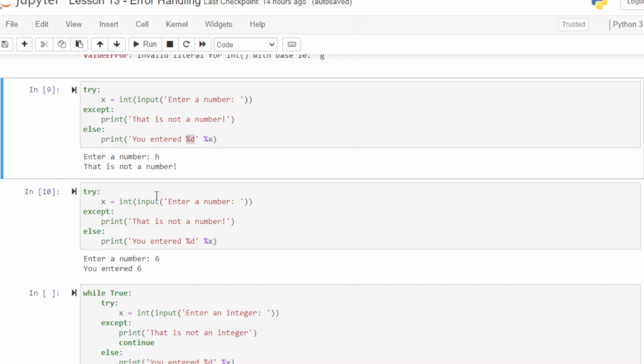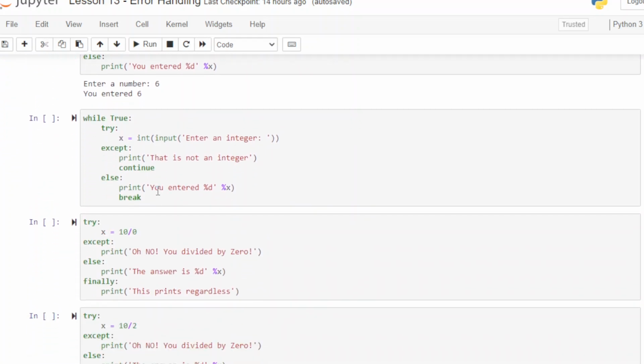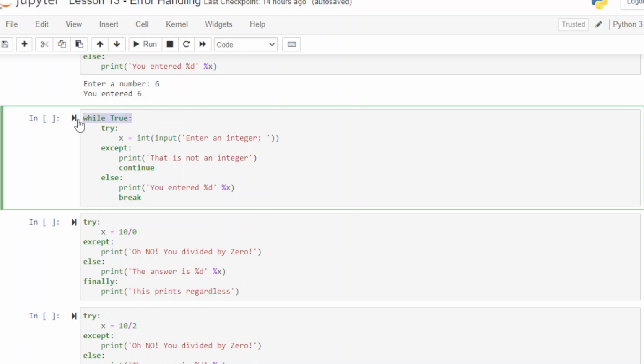Now, how I normally do this in a program is I'll wrap it in a loop. So if something goes wrong, I'm saying, hey, let's try it again. So this loop, while true, is just going to run until I tell it to break, because that's what I want to do. That's a really shortcut way to make a loop that runs until you tell it to break. There's no countdown. It's not, I'm going to run it 10 times. This is going to say this thing runs until I say stop.